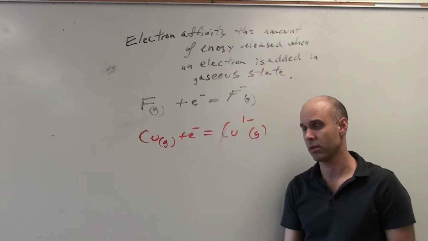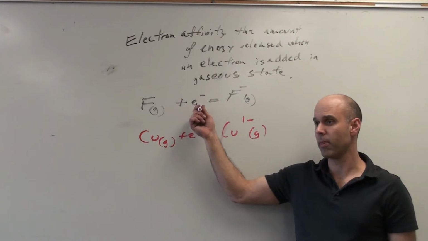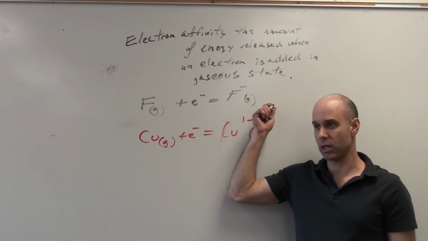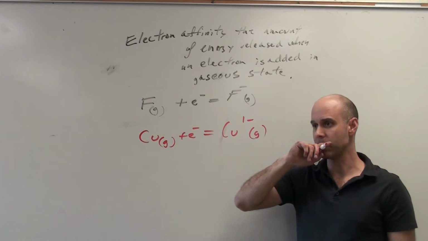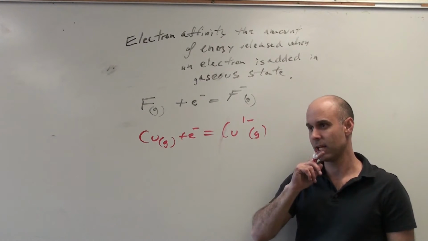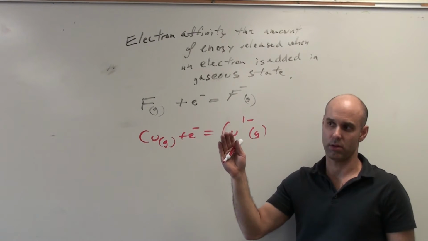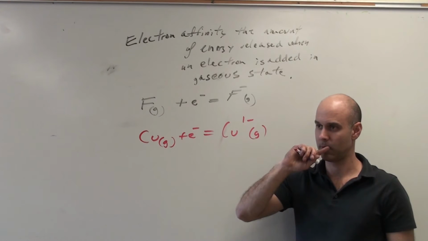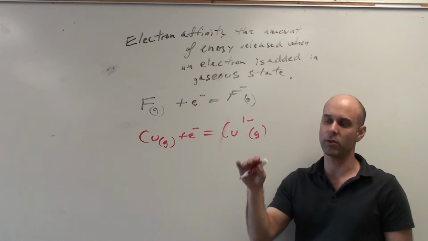So with ionization energy, if it wants to lose an electron, then it'll be low ionization energy. But then when you do electron affinity, it's high. If it wants an electron, it's going to release a lot of energy. For ionization energy, it's how much energy you have to put in to remove it. If it's easy to remove, the amount of energy you have to put in will be low.